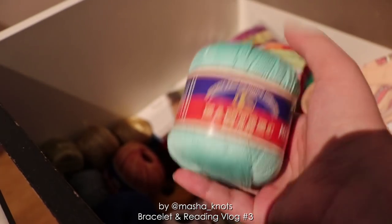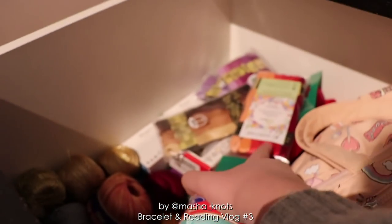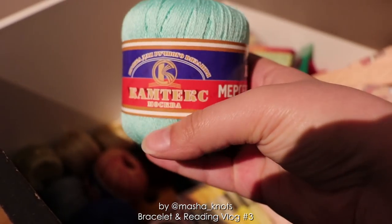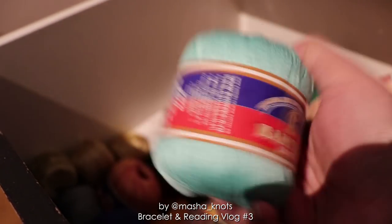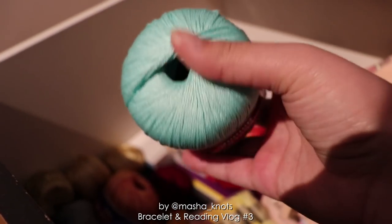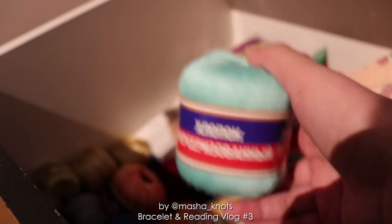I also went out with Simari Handmade on Instagram. We met up while I was in Russia, and that's where I got these as well. She recommended this brand. This is Kamtex, also from Russia. It's basically 100% cotton yarn, and it's the same thickness for bracelets, so there's quite a lot of it in here, so this color I'm not running out of anytime soon.